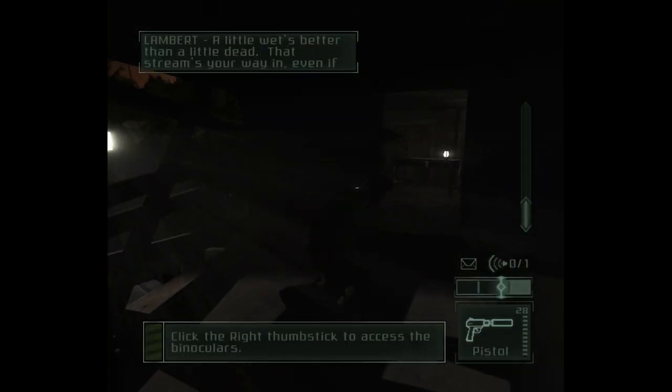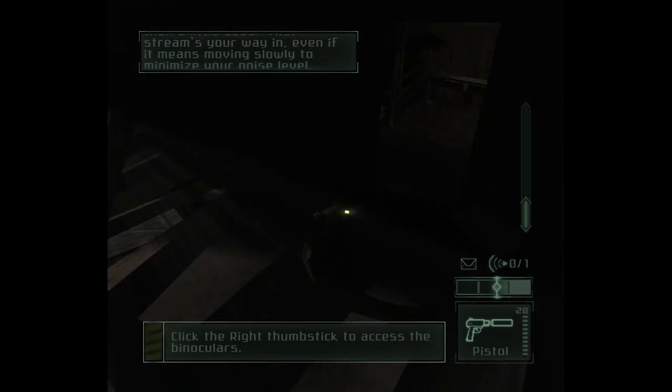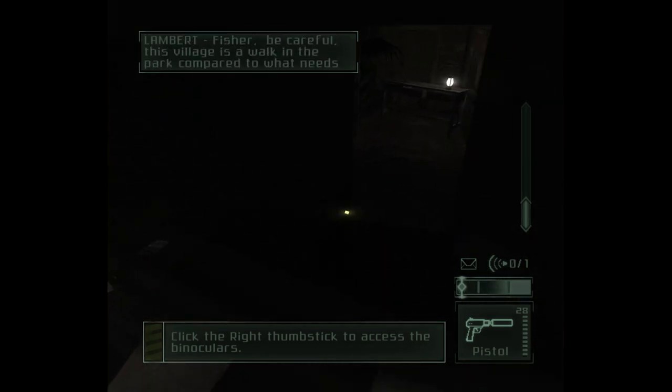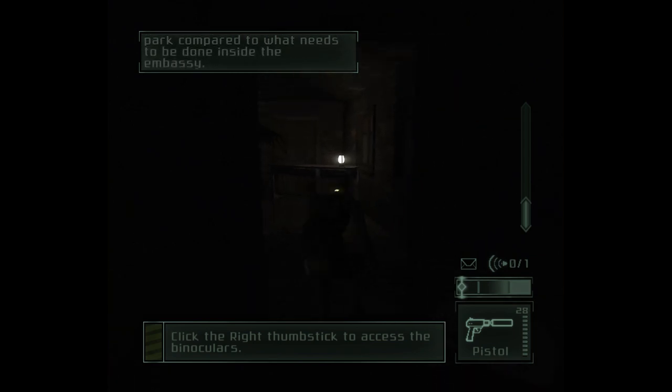Blueprints show an ornamental stream running beneath the entrance. Looks like a viable way in. A little wet's better than a little dead. That stream's your way in, even if it means moving slowly to minimize your noise level. Fisher, be careful. This village is a walk in the park compared to what needs to be done inside the embassy.